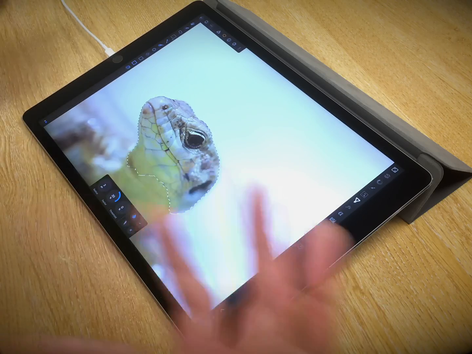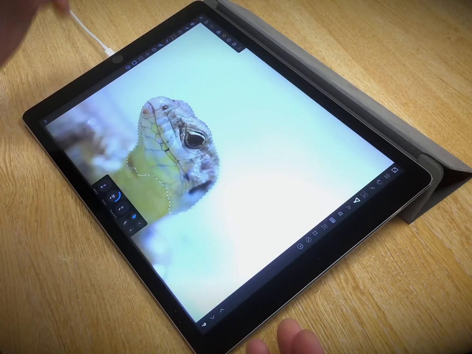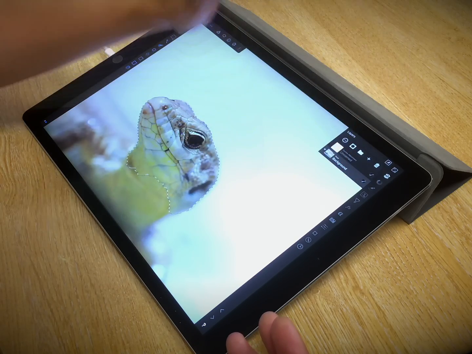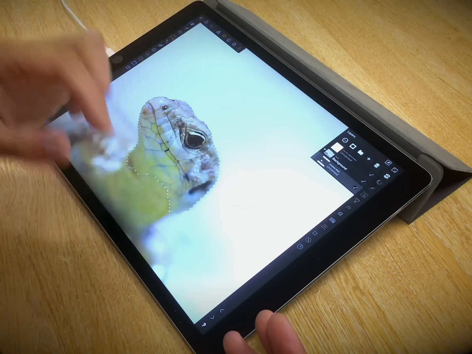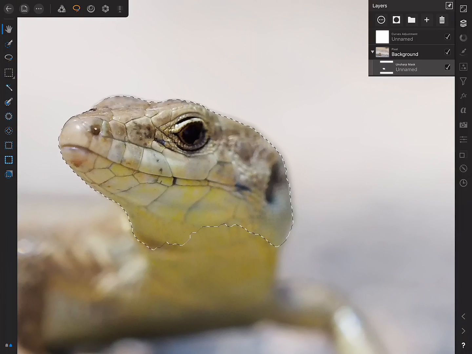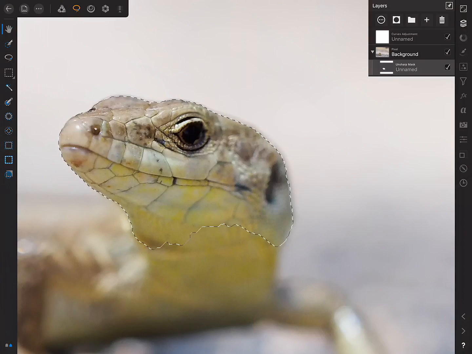I can change it at a later date because I can also apply this as a live filter layer. So tap yes, and there we go. If I just double tap the pixel layer, we can see the unsharp mask, and it's only applied to this area here. So by creating the selection and then applying the filter, we can see here it has masked the filter to just this area.